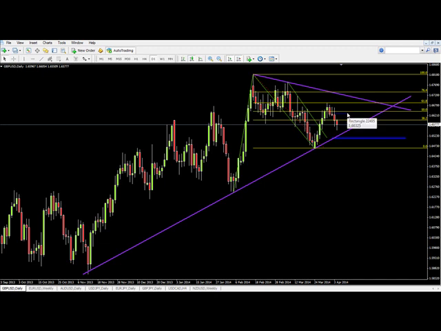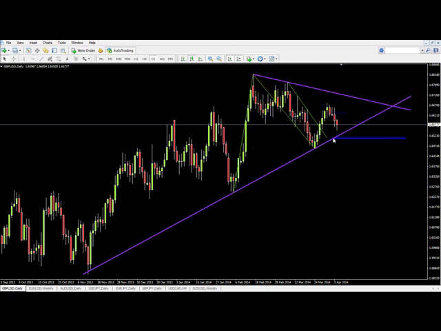So let me get rid of that there. I'm expecting now, I've gone long, I've announced it on Twitter, I've gone long here at 165.75, and my target will be this previous resistance up here, so I'm looking for around 100 and something. Let's have a look. 165.75 is where I got in, so it's maybe a bit optimistic, but I'm trying to get 140 pips roughly out of this with a very tight 30 to 40 pip stop.